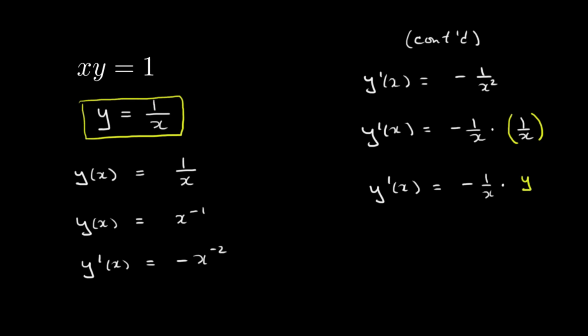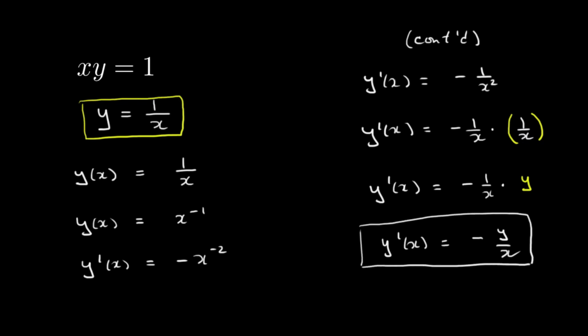And then one more simplification, we realize our derivative that we have obtained by, again, working with an explicit function and our typical derivative rules, the power rule. Our derivative can be rewritten as minus y divided by x. So now that we've gotten our derivative through our more familiar means, again, we're now going to try to do this derivative using implicit differentiation, and obviously hoping to get negative y over x as our result.